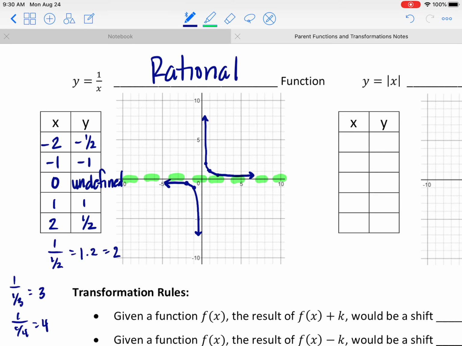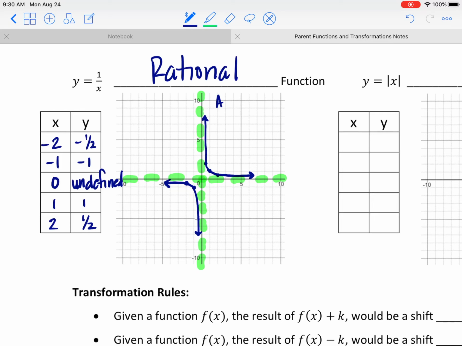But I can't get to 0. All right, we said 0 on the bottom of the fraction is going to be undefined. So I could pick a smaller and smaller fraction. That graph continues to grow, but I can't get to 0. So not only does this graph have a horizontal asymptote, it also has a vertical asymptote. So with our rationals, we can see multiple asymptotes, and that's exactly what's happening here.